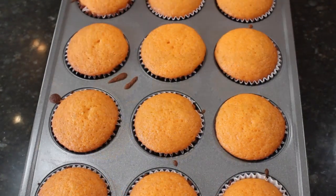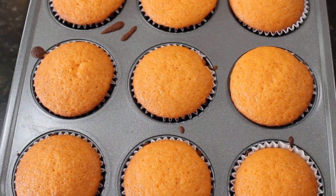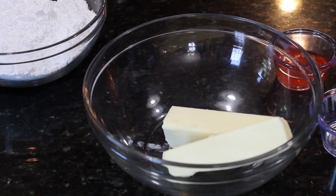So two-thirds full, they come out, they look like this. They're wonderful, they are tasty, they have a nice spongy texture, and they're nice and moist. They're not dry at all.